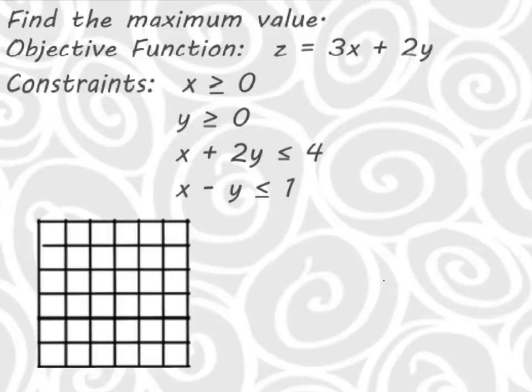All right, let's start with this kind of generic problem. There's not a situation really, they just handed us everything we need to know. Our objective function, z equals 3x plus 2y. We typically use a z for that objective function. And then we have this list of constraints.